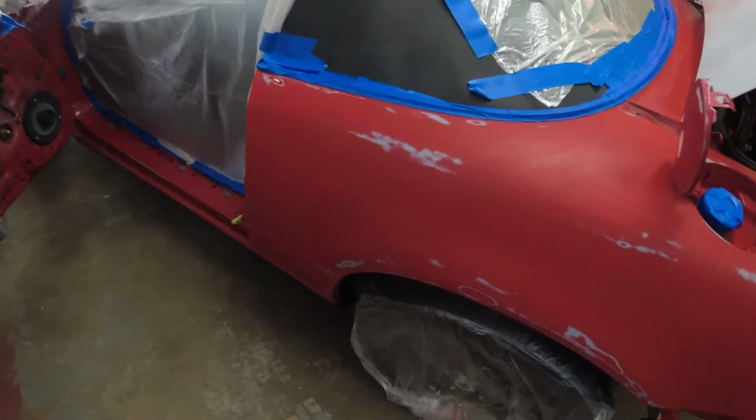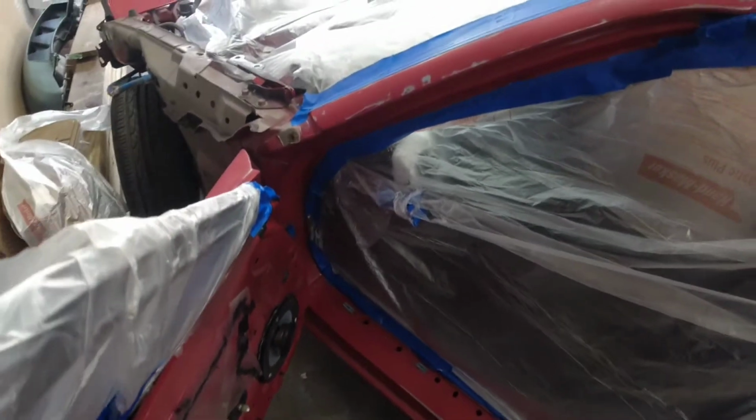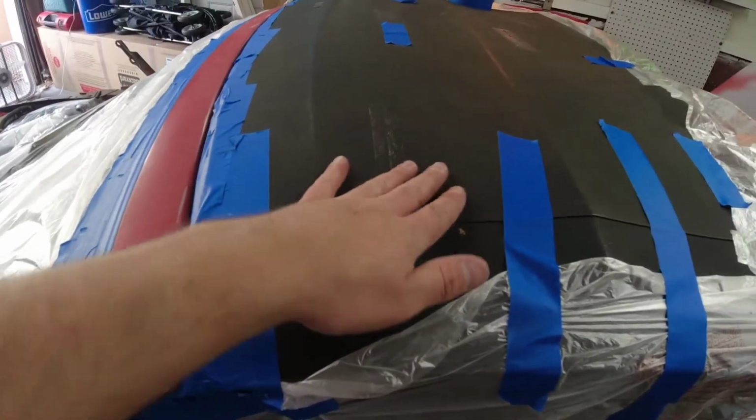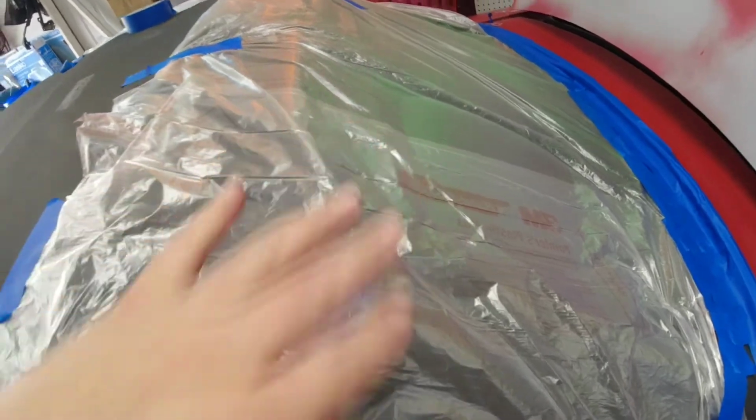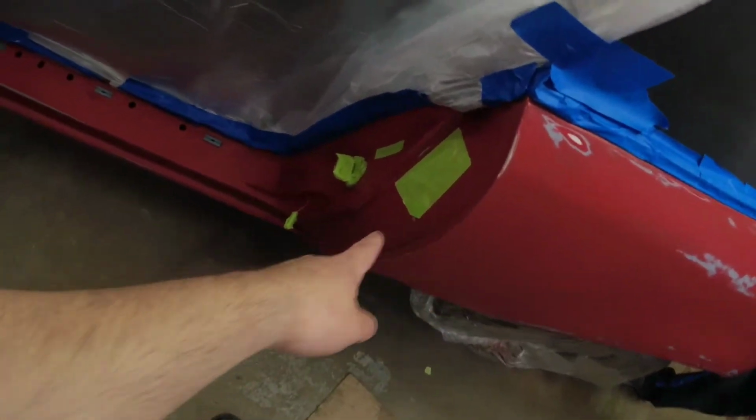Today, we're gonna start laying some paint on the car. So we masked off pretty much everything. Masked off the windshield, and we're replacing this top. He already has the top. The only thing he's not replacing is the glass, which we obviously masked off. Masked it out the best we could, masked off the labels and stuff like that.